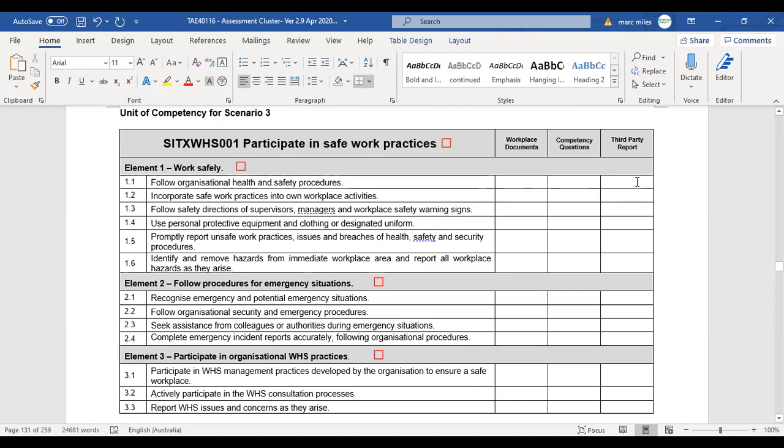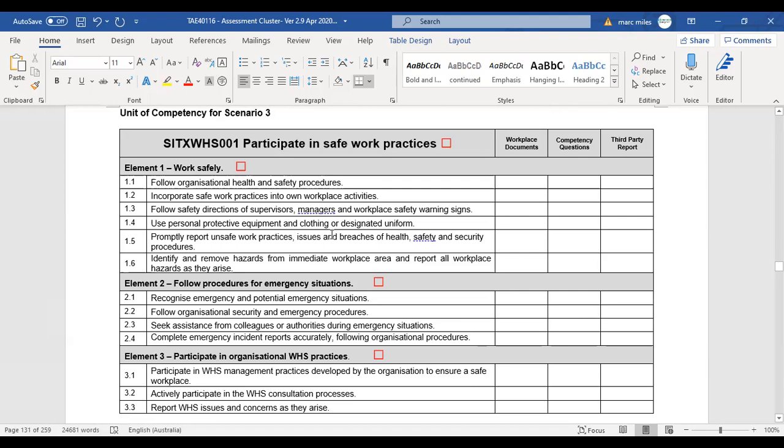Now, you can't have a third-party report for everything. That's obviously not going to meet the criteria. And you wouldn't just have interview for everything, and you wouldn't just have workplace documents for everything. Sometimes you may have multiple, for sure, depending on the criteria.